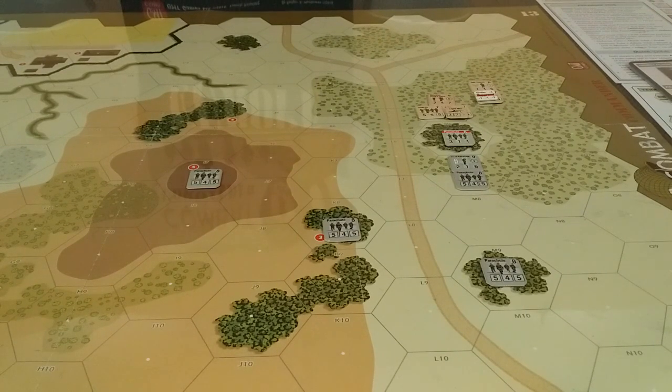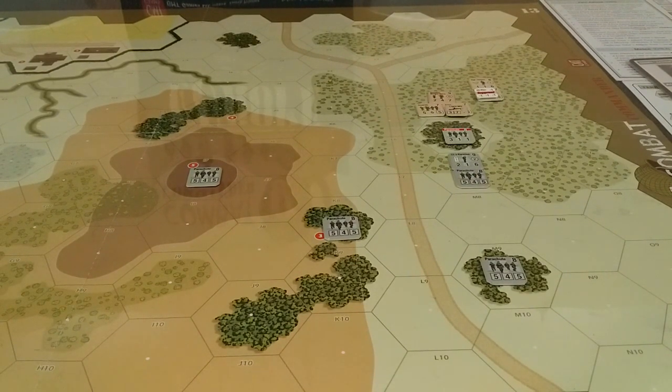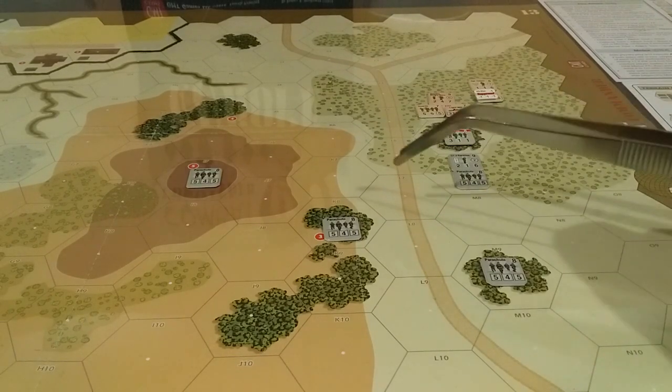What else do we want to do? Okay, so we have moved. The only thing we could do is recover, but that would be a bit of a waste at the moment. So we'll call it quits there for the Anzacs. And we are back to the Germans. And the Germans have a fire, and that is it.